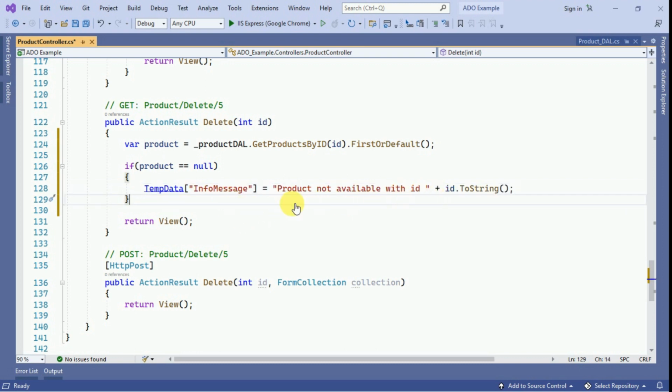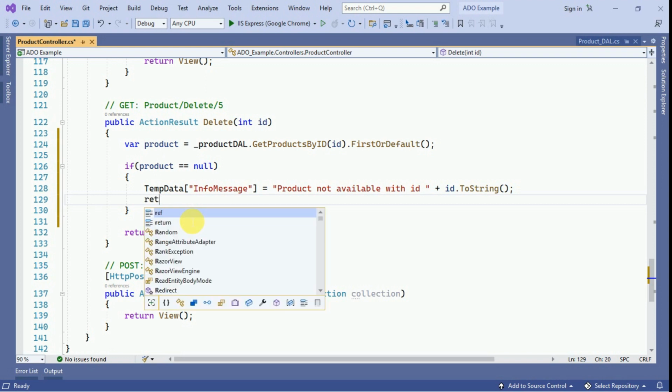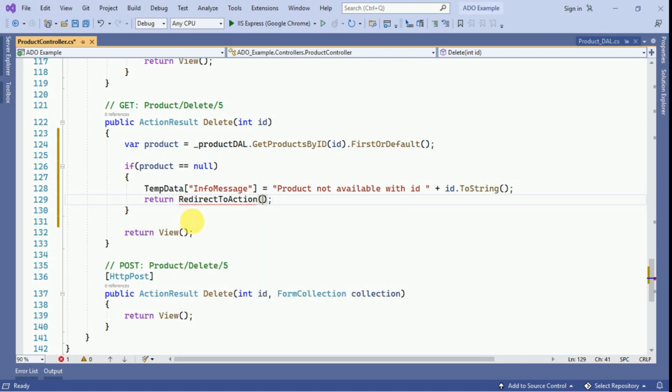Product is not available with the ID which is passed by user. If data is not available with the ID which is passed by the user, then we have to return to index action method.